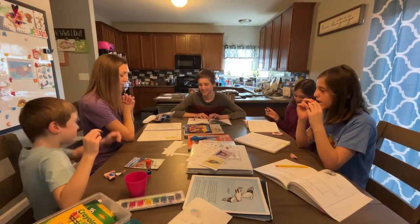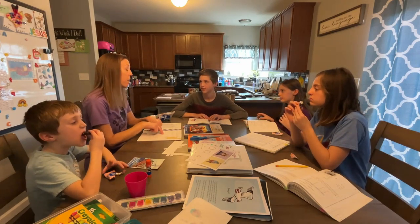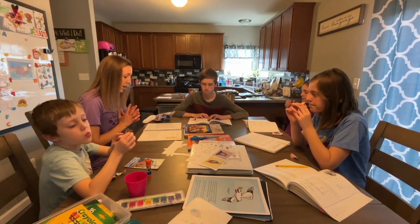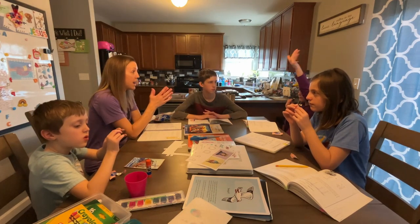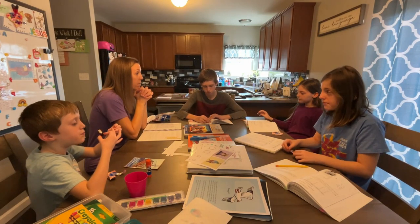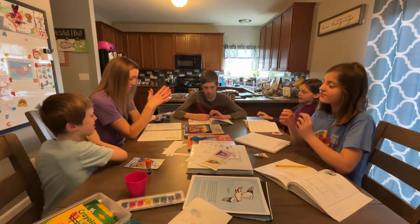How can you distinguish between the fourth declension and the second declension since they both have an us ending in the nominative singular? What should you always look at when you're trying to decide the declension of a noun? What ending do you look at? The genitive singular. Good, the genitive singular ending. Think back to our second declension. What did the second declension masculine have as its genitive singular ending? E, or the letter I, right? Okay, so in the fourth declension that we just learned, what is the genitive singular ending? Us, with the macron, but that's pronounced us.